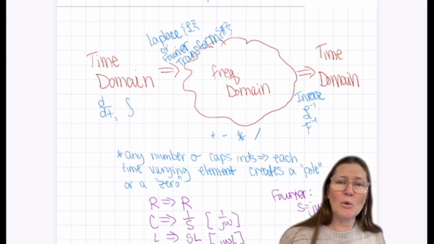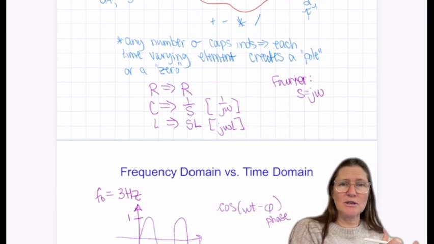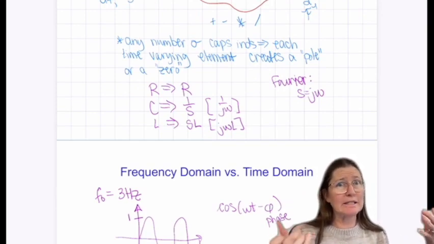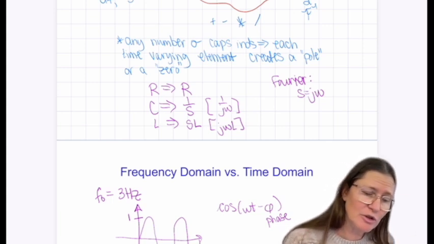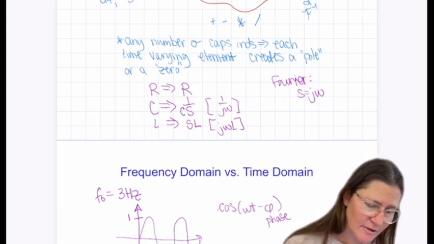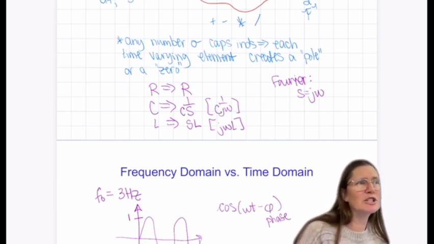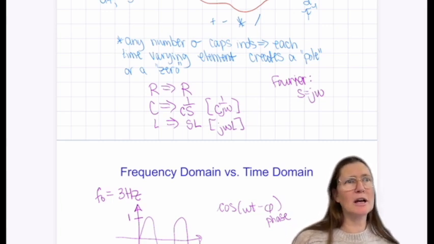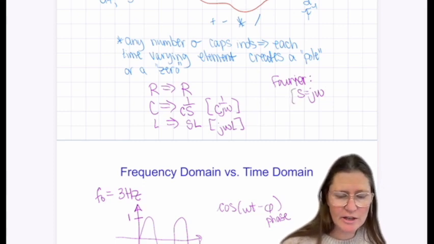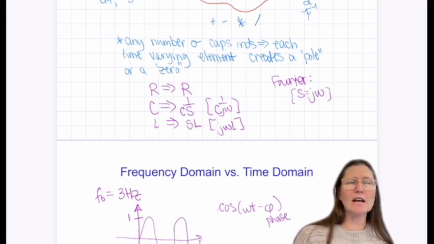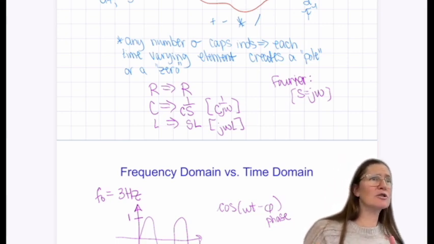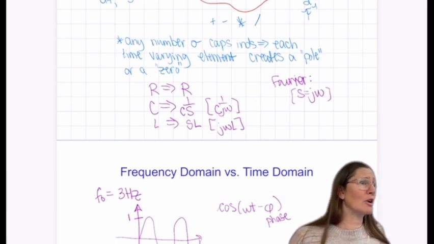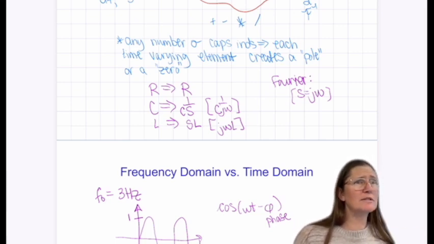And so one of the things we're going to do is convert our elements from the time domain into the frequency domain. A resistor goes to resistance, a capacitor goes to 1 over CS, forgot the C in there, or 1 over C j omega. And for an inductor, it's just SL or j omega L. The only difference between Laplace and Fourier is that S is equal to j omega. Having the omega in there is usually Fourier. But you treat the elements themselves the same.